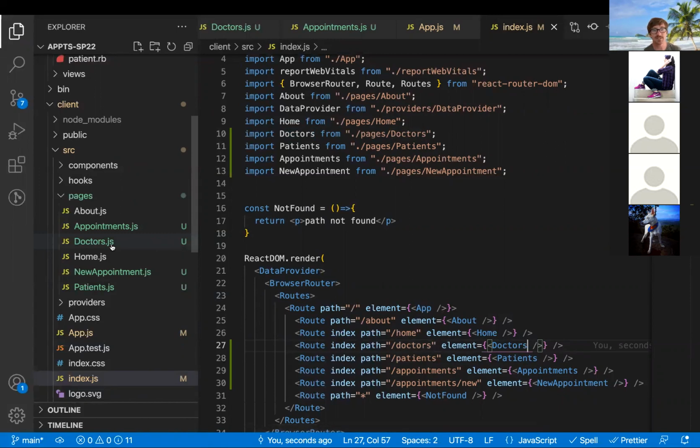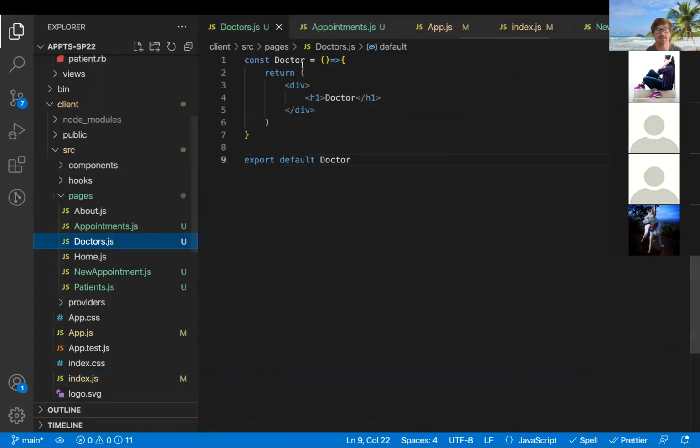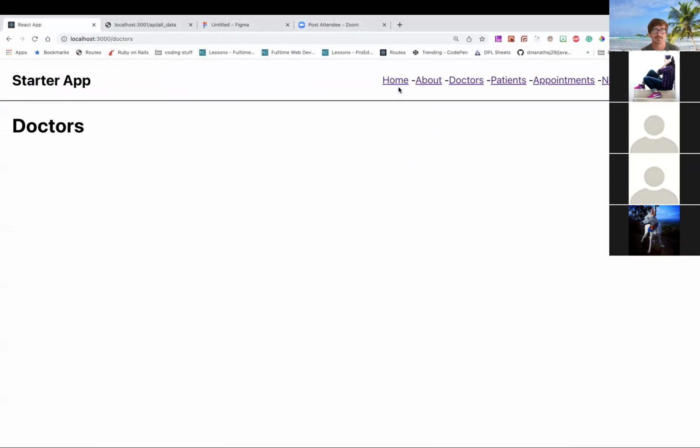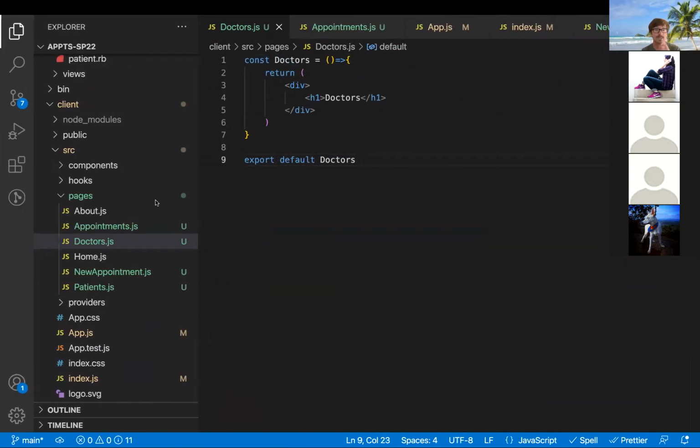I have a doctors.js file where I call this function doctor. These don't have to match. That doesn't really matter. This is just a function. I could call this whatever. But you know, it's good convention for these to match. It's pretty bad if they don't match, because that's just confusing.